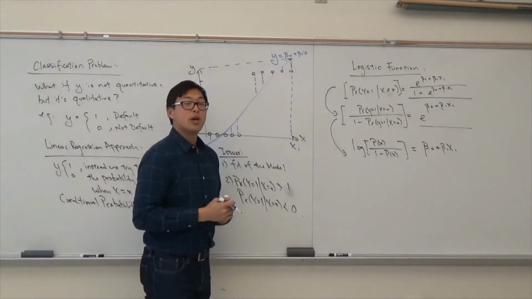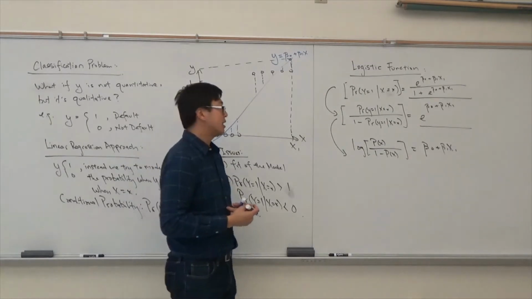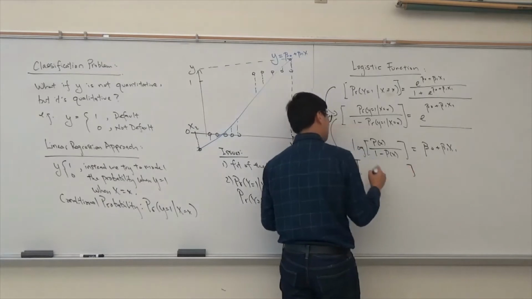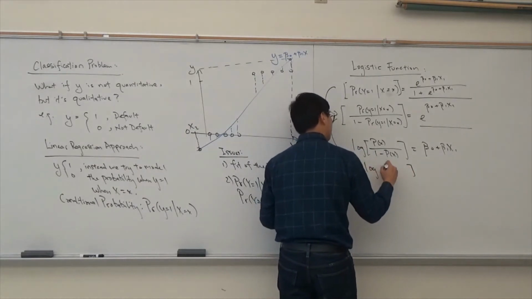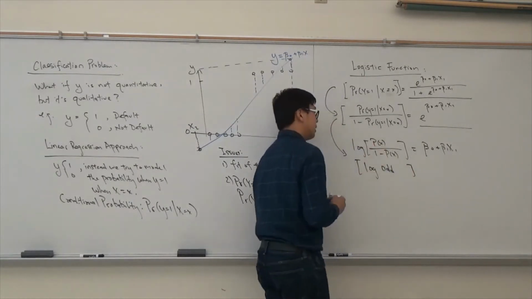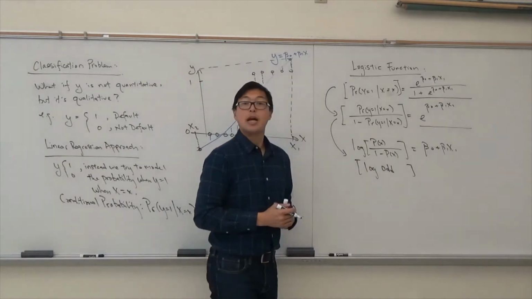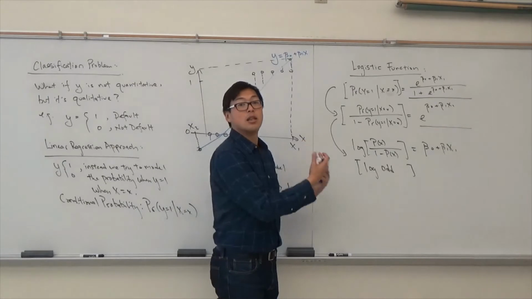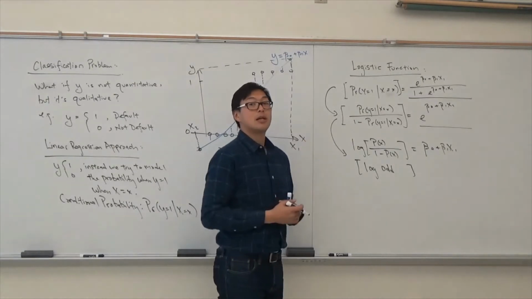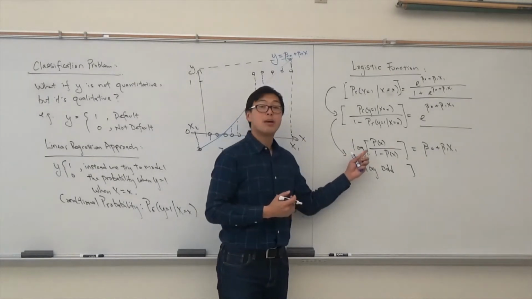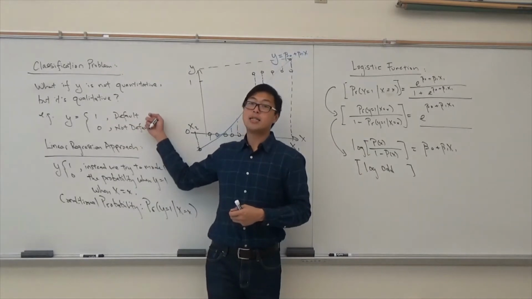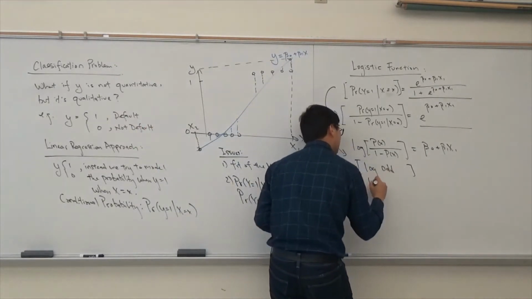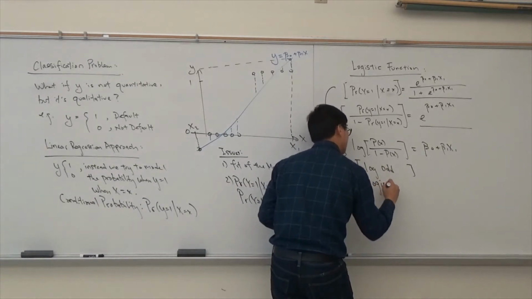And now we are getting to the final stage of this transformation. This part right here is what we call the log odds. And sometimes we call this a logistic function because this is the log of the probability that our model can predict whether y is equal to 1 or not. So that's why we give it a name. We call this a logistic model.